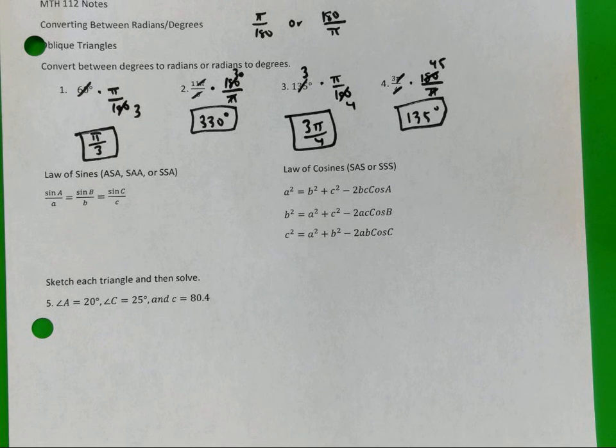Now, law of sines. This formula looks a lot more complicated than what it is. It's just saying that you can set up a proportion with any two over here and two over here. When you're doing law of sines, guys, what you want in your first fraction is an angle and the side across from it. That's how you start a law of sines, okay? And then you have one of the ones missing on the other one. So you're just going to have two fractions. You're not going to have 1, 2, 3 fractions, okay?